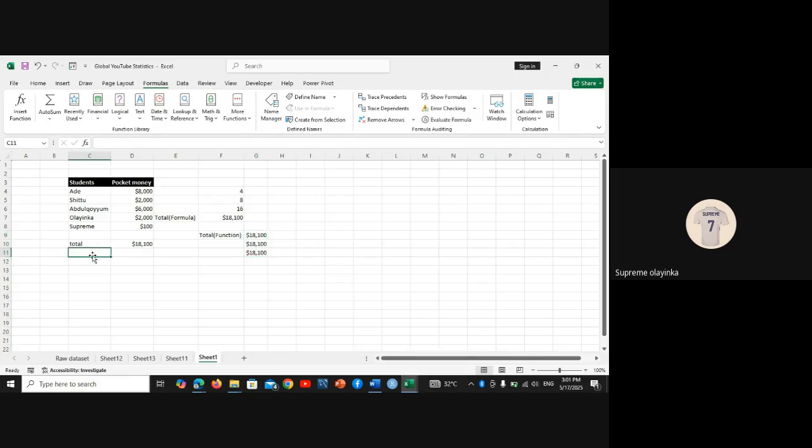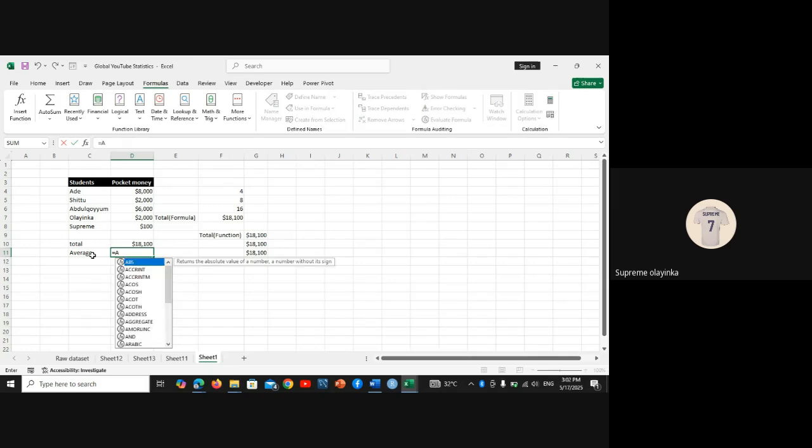Now let's say we want to get the average. To get the average, there is a function for average. To start any function, we already know that we start with an equals to, right? Then we type in average. Now I can see it returns the average of its arguments, which can be numbers, names, arrays, or references that contain numbers. Arrays means a range of cells. So I want to use a range of cells because that's a little easier for me. So I just click on this one, and I'll close my brackets, enter.